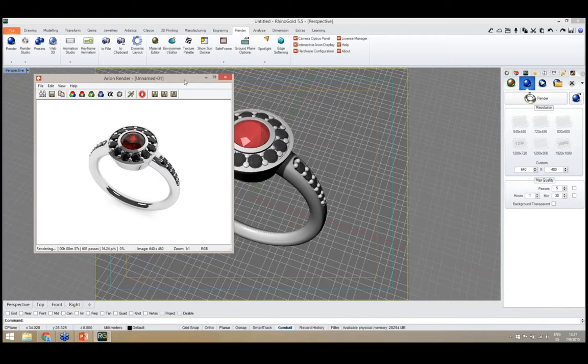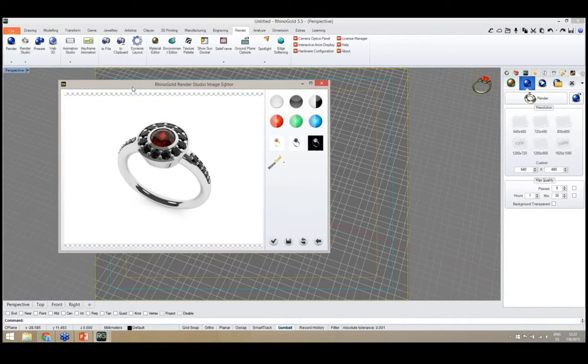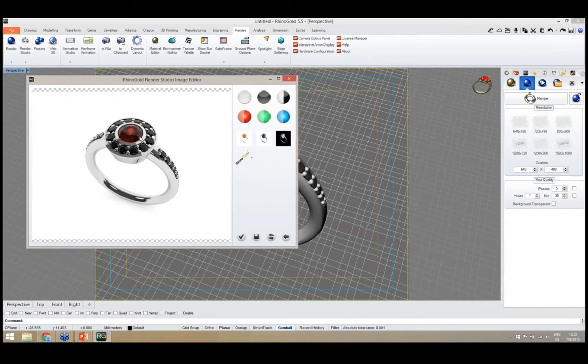If we don't define any of this, we will just need to wait until we believe the image is good enough. So let's say now this is the result I'm looking for. I just need to stop the render, and it will open the image editor. So in here there are a few more options like the brightness, the contrast.